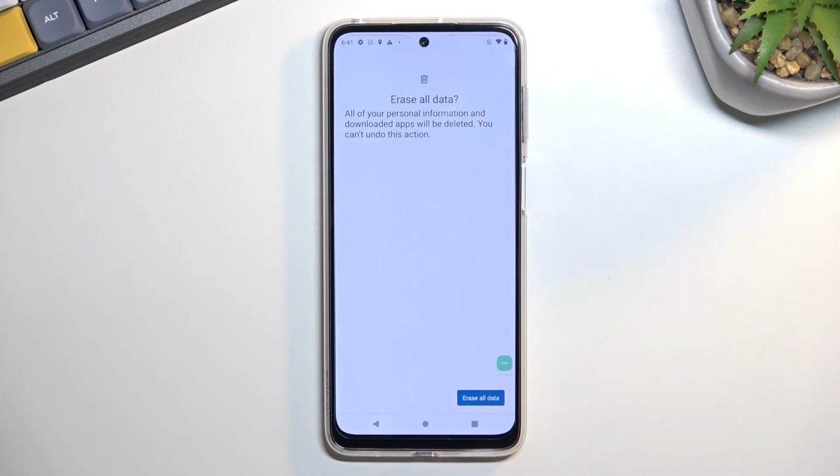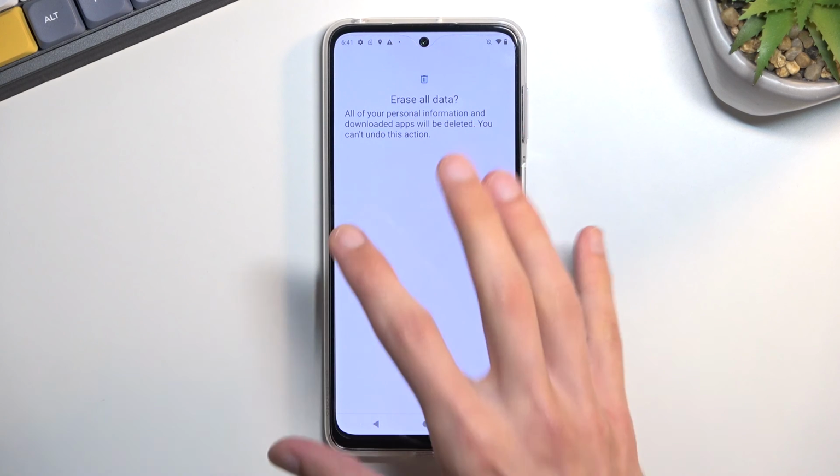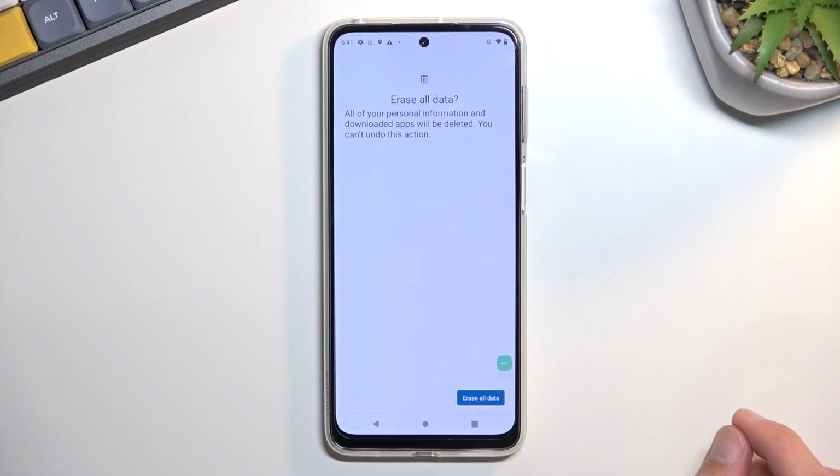Once that factory reset has been finished, you will be back in the setup of the device. Now, at that point, you can set up your phone however you like. It will be fully unlocked. That's the reason you want to do this process right now. The phone, at least in its current state, for me, is still locked. So to unlock it, I'll just factory reset it through settings, which removes all the protection from the phone. And like I said, it brings you back to the setup. So from there, set up however you want, and the process is completely finished.